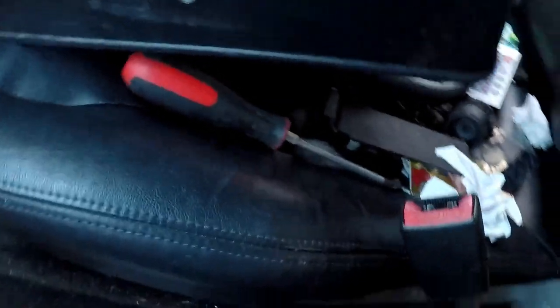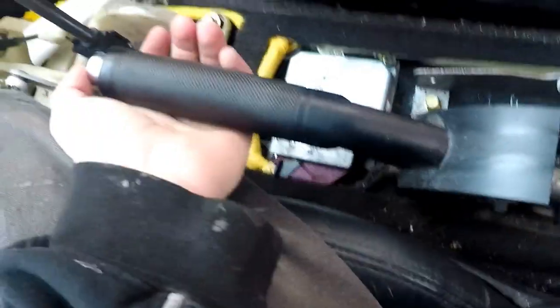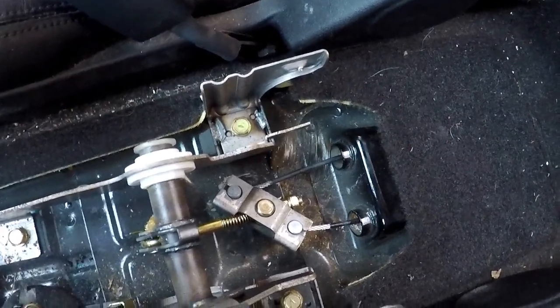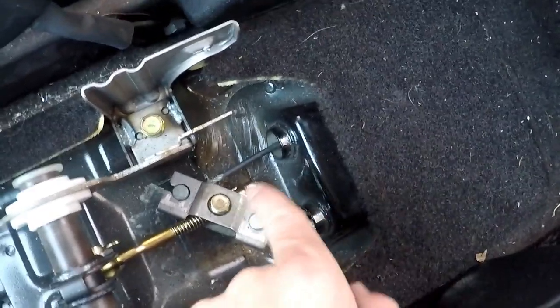And now what we have down here is our e-brake linkage. So, e-brake's down. See, bring it up. And it drags the cords forward, which puts tension on your e-brake, and that's what makes your car not move. So, this side is brand new, this side is junk.